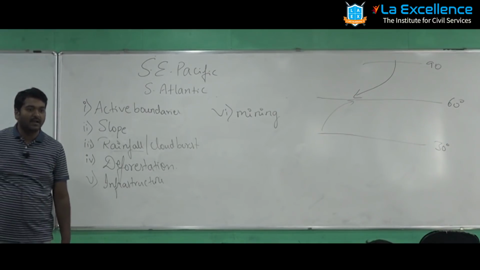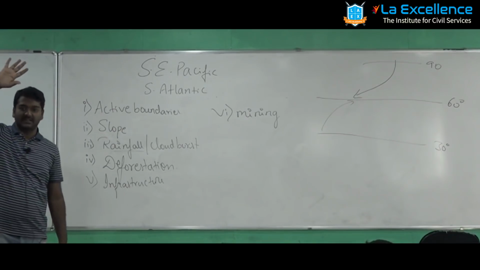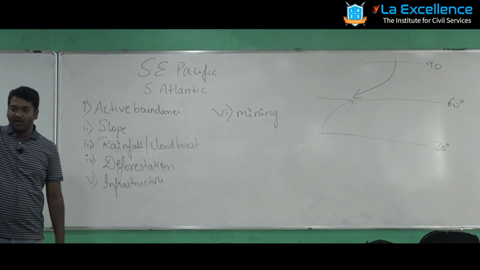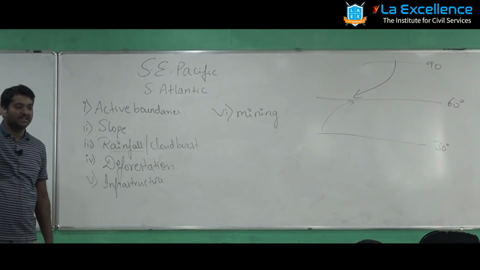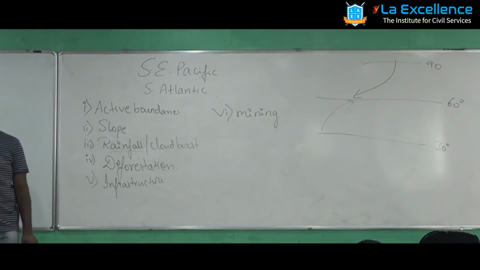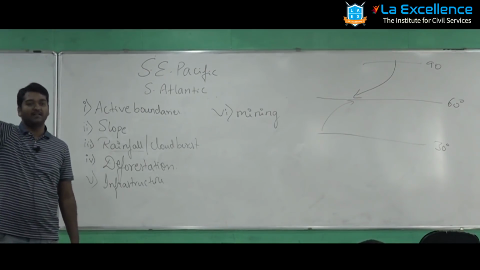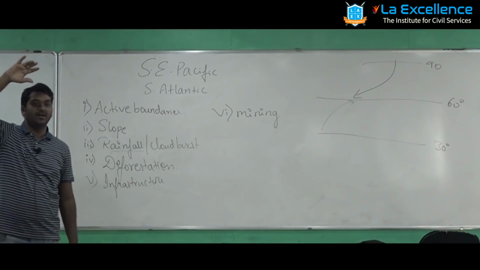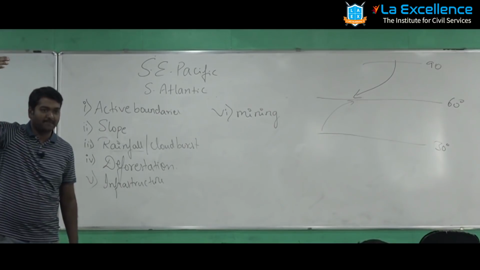What happens? It reflects the sun's rays, that is the albedo of the earth. Whenever it increases, the amount of sun's rays entering the earth, if we can reduce that, that should be good. For this, what people are doing is trying to have some solar panels like mirrors in the upper atmospheric layers so that you can send it back.